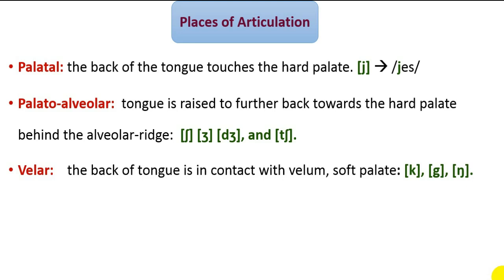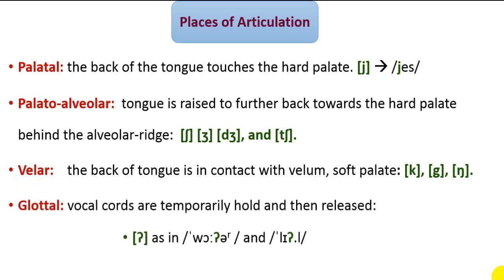Glottal: this feature describes sounds that are made at the level of the glottis. English has only one sound that is produced at the glottis point, which is the glottal stop, as in some English dialects. For example, when they say little, bottle, water, etc.